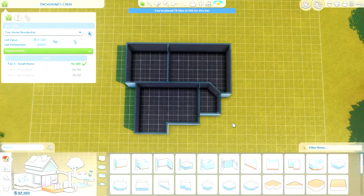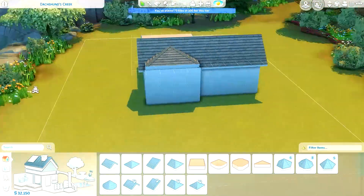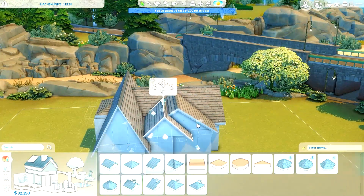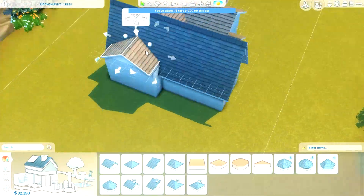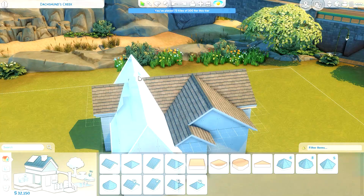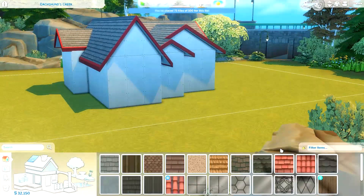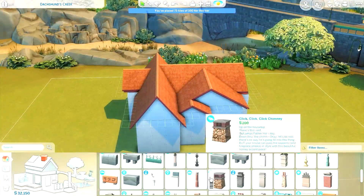I was inspired to build this house based on one of the new kits we got in The Sims 4, which is Country Kitchen — that's the Build Buy represented kit. In my last video, which was just a country kitchen, I talk about my opinion on kits. I'm not very favourable of the price, as I know a lot of people agree with me, but I do really like the country kitchen furniture items we got and I really liked the kitchen I built — I thought it was really cute because the items are really nice.